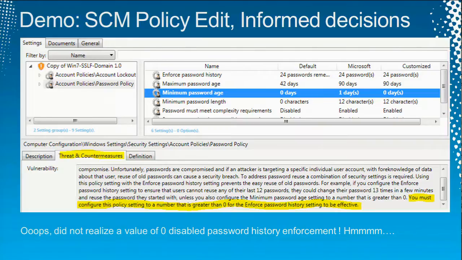One of the things that always bugs me, and this is to the ease of use, is that when I change my password, I don't want to wait another day to change my password because I'm not a very good password picker. And usually if I have to change my password, I'm going to choose something that's kind of easy, and then I'm going to think about it for a while, and I want to change it to something hard that I know I'm going to remember.